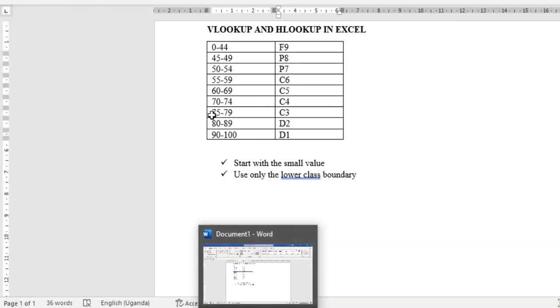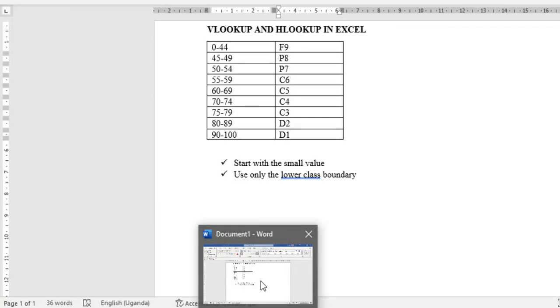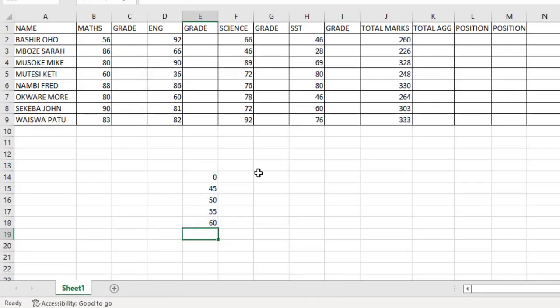0, 45, 50, in the vertical setting, because I'm starting with Vlookup, 55 and 60, 60, 70, 75, 80, and finally 90.